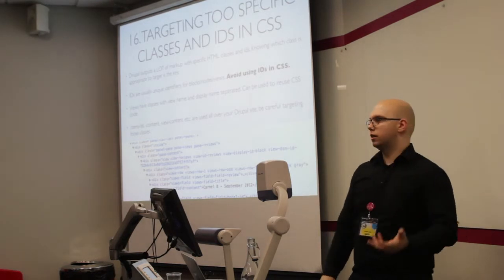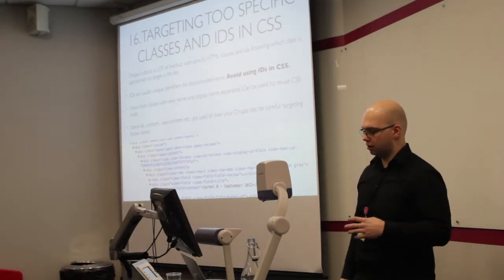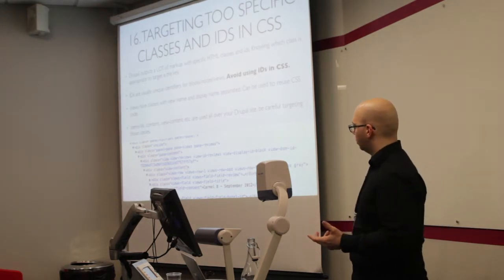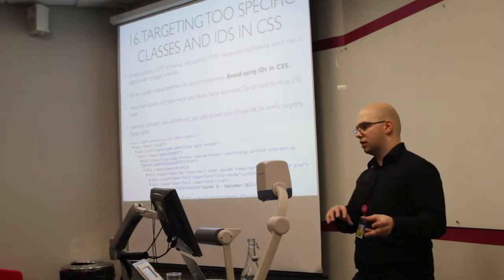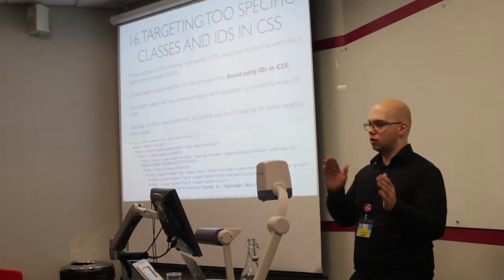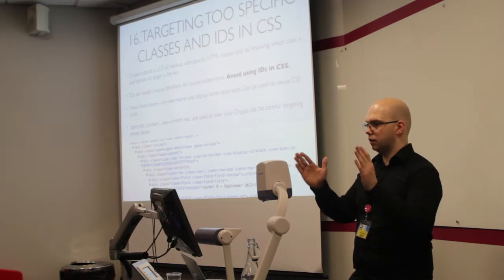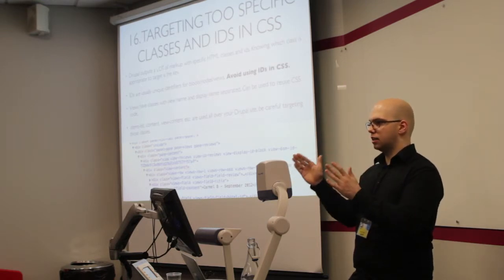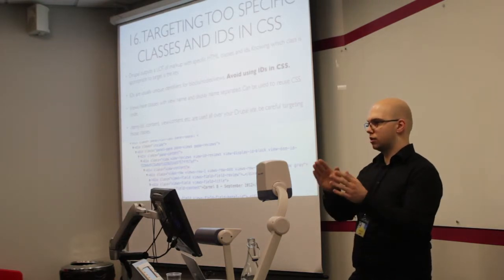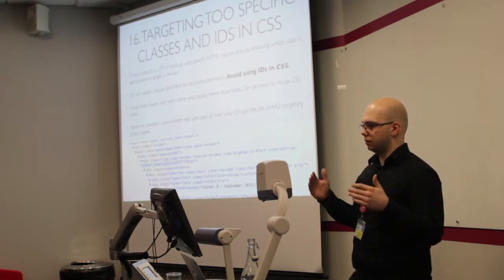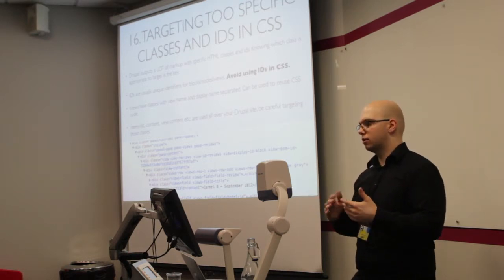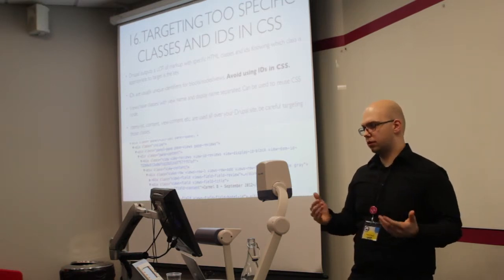Then, when you are doing the front-end development, I saw many, many times that front-end developers tried to target some specific classes or IDs, or maybe not too specific. You just have to go to the old site and get the context of the CSS targeting. For example, writing a CSS rule for views/content will actually target every view on your website. That could be hundreds of views, so that's kind of useless.